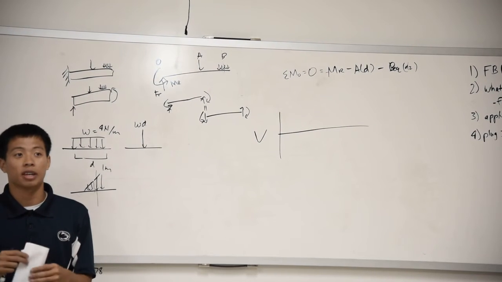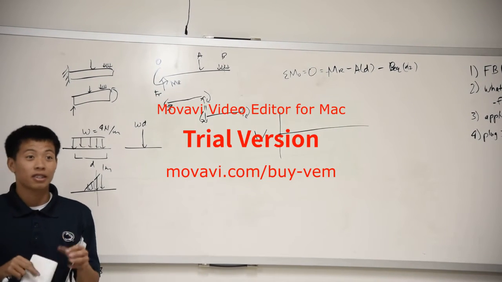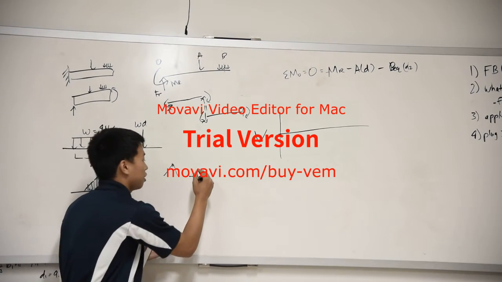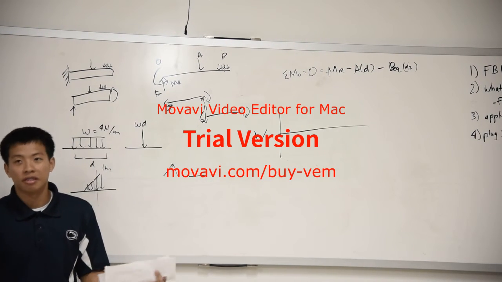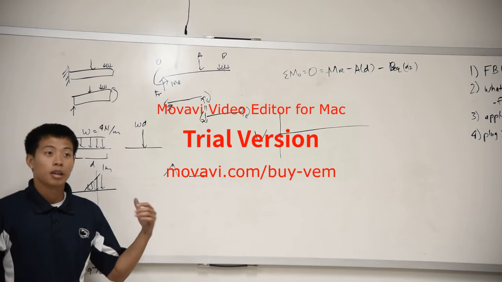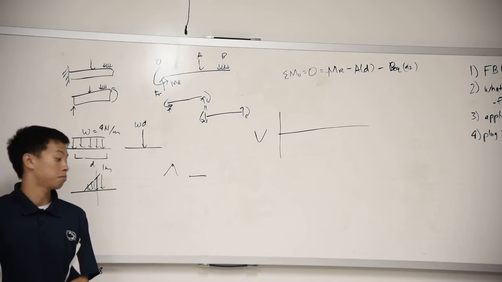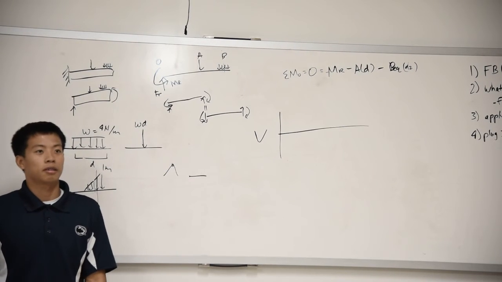And you need to put significant values. So what are significant values? Any points, when it turns, you need to tell us what that point is. When it's flat, you need to tell us what that value is. When it's 0, you don't have to tell us it's 0, you know it's 0. But you need to put those points. If you just draw it, that's not enough.